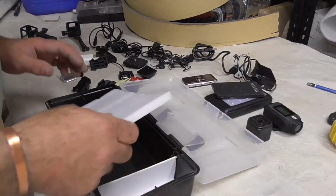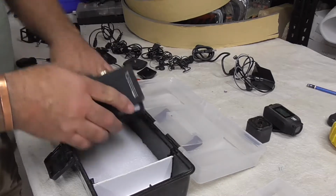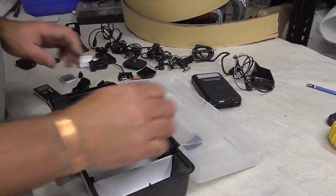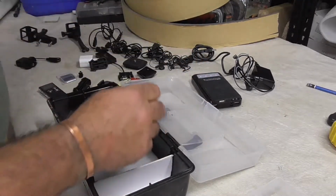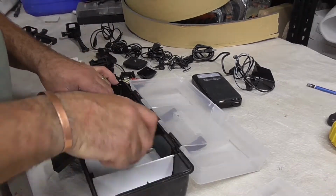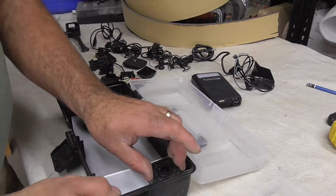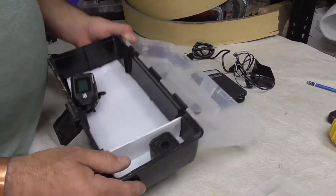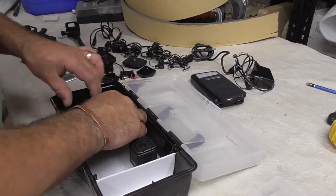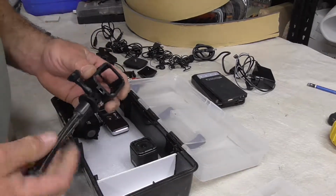I haven't laid it out or set it out or anything, so I've got to play with things and see what goes where. I might not be able to get those battery packs in. I've got the Drift, I've got the GoPro, I've got the camera I'm talking to you on. All those bits and pieces can go in there. That can go possibly in there. We can pack that up so that goes there, or we can actually get the GoPro in that part there as well. But just lay the things about and see what you think, what goes where. A few mounts, I can always strip those down.